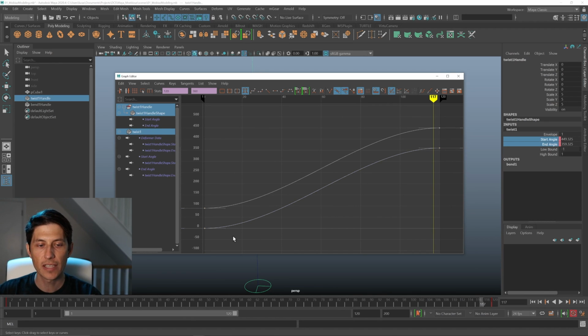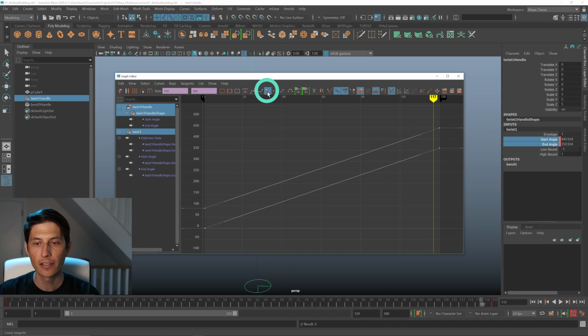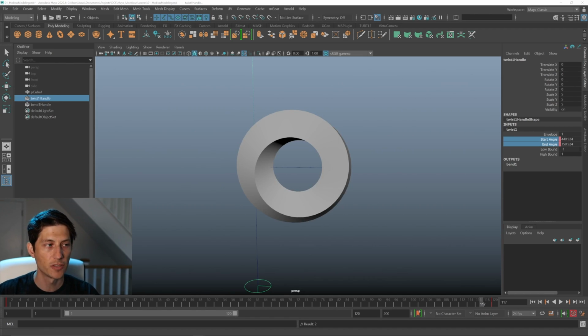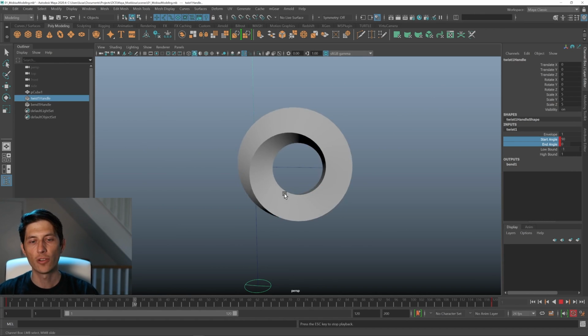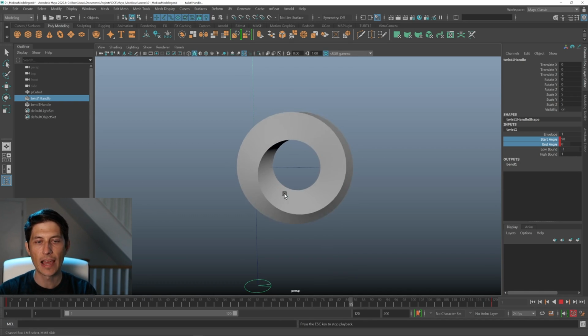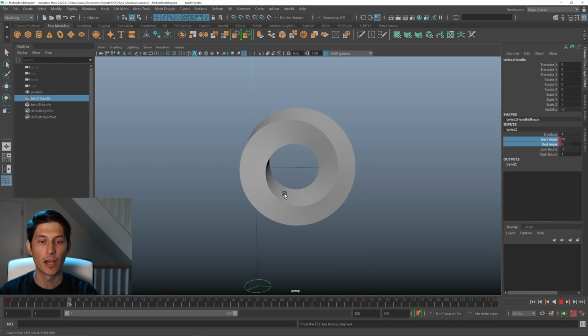So if I select both of those keyframes by just click dragging, I can actually access the other interpolation methods instead of auto, which you can see we're on right here. I can go to linear and that will straighten out the tangents of the curves. So I'm just going to move this to my other window here so that we can scrub the timeline and now watch as I hit Alt V to play back. We can see that this should loop seamlessly and not speed up or slow down.